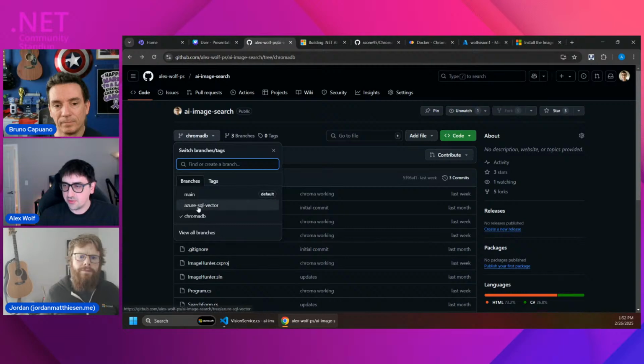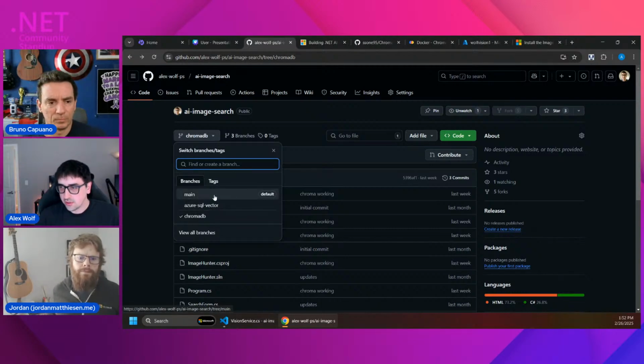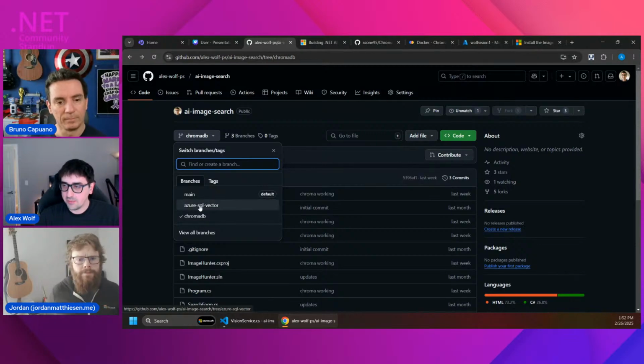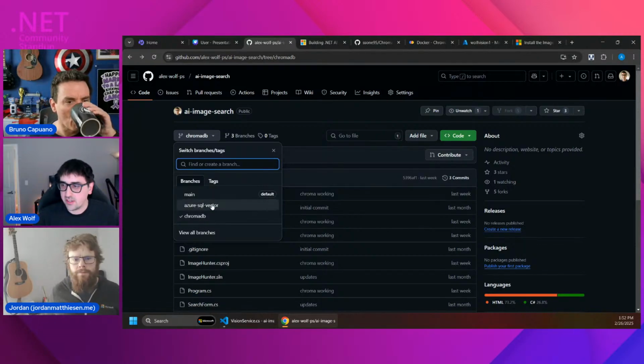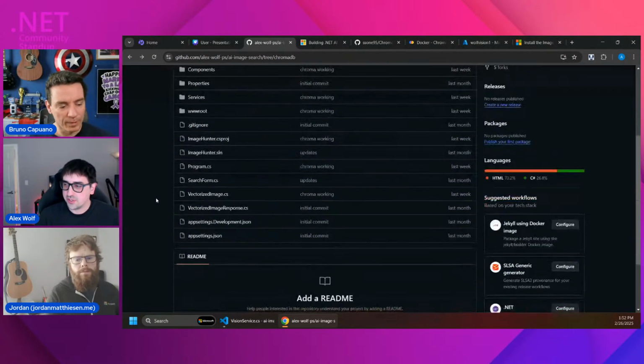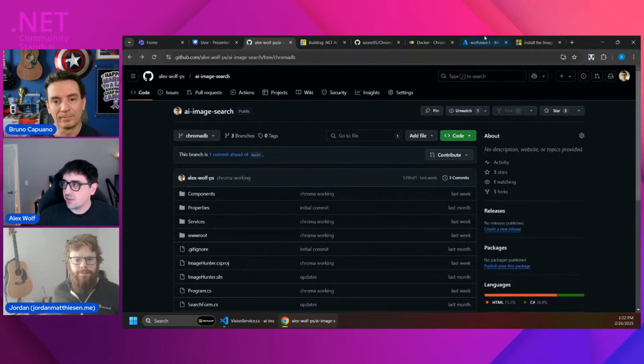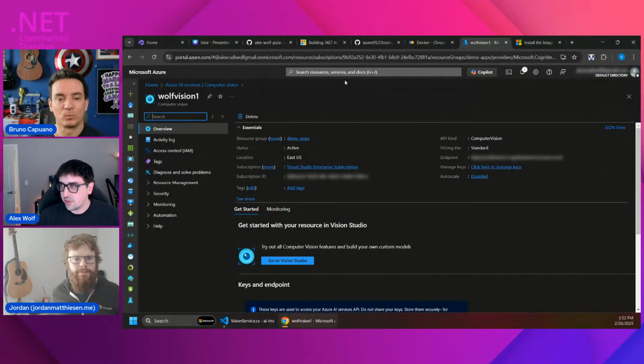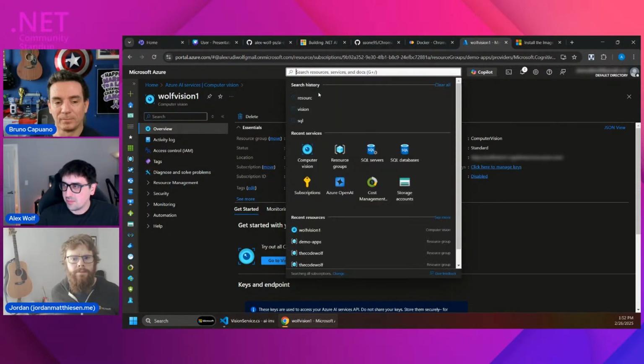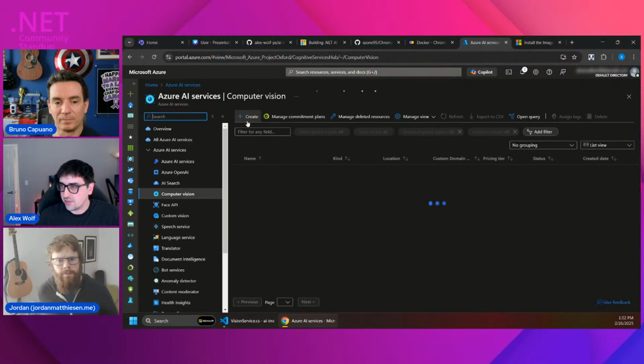and there's different branches for the different technologies. So main, this one is using Qdrant, and then we're on the Chroma DB branch, and now there's also an Azure SQL Vector branch, which is another interesting one. I still need to add a README here, but basically you would go out and create your Azure Computer Vision service, or AI Vision service that's called now. And that's just kind of a one-page form. It's actually one of the easier resources to create.